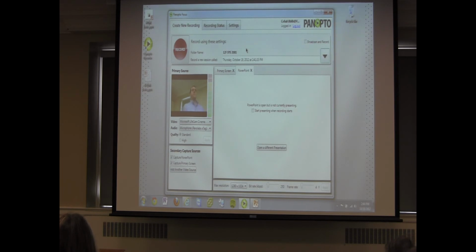And this is a piece of software that requires installation, requires admin privileges on the machine to install on a computer. So we understand that that's not always possible. That's why, if you want to be armed with everything to accommodate every scenario, you would want to have a portable VGA capture device so that you could pull it in if you had to. Your best case scenario is to see if you can get the software installed.